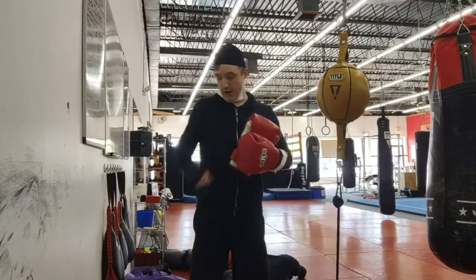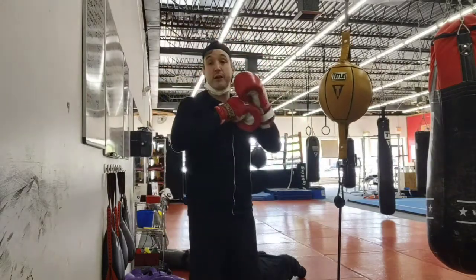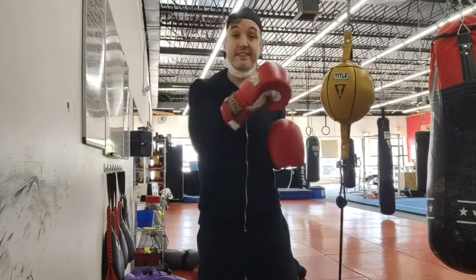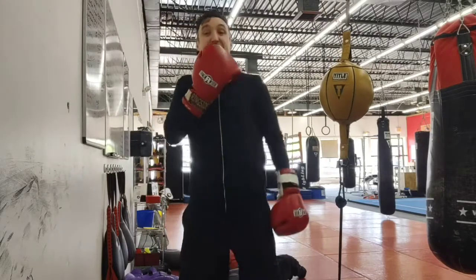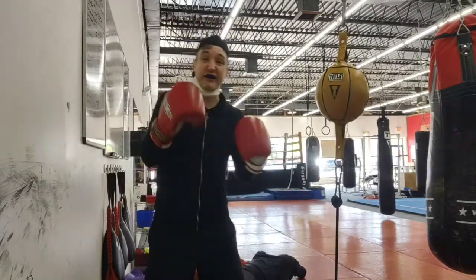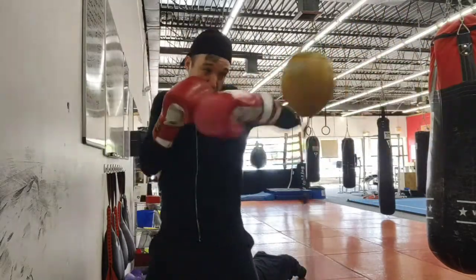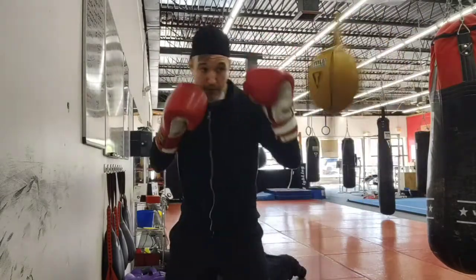Okay, we are doing our third round, which is going to be with a double end bag if you have one. If you don't have a double end bag, you can do some shadow boxing in front of a mirror, or you can do something like hang a piece of rope over a tree or something and hit that, and that has an interesting way of coming back at you. I love hitting boxing in some rope. I look silly, but I don't care. We got 3 minutes already started. Let's go. If you're shadow boxing, just increase your speed a little bit more. Keep that good form. Nice long ones and twos. Have movement.